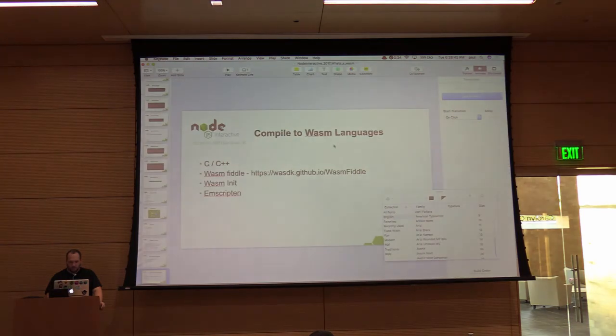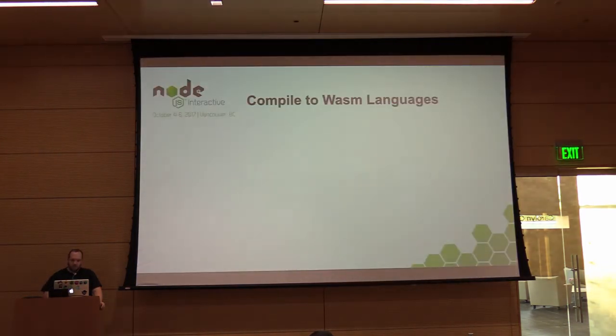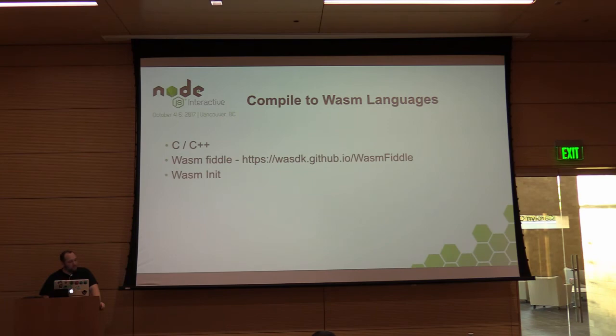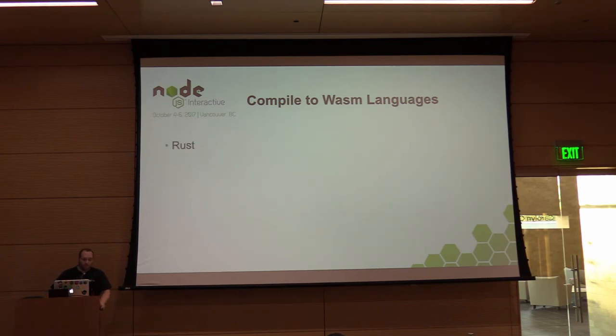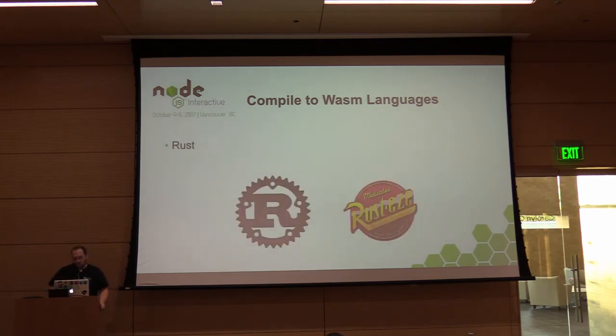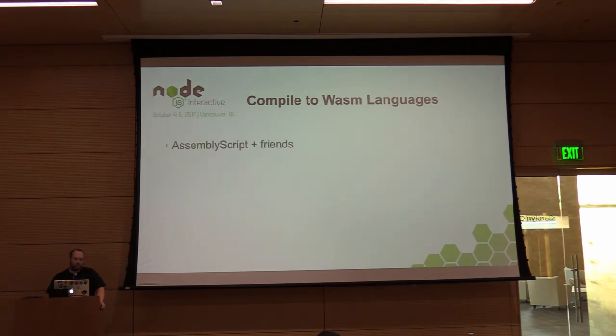Okay, cool. So there are some helper libraries out there like Wasm init. Emscripten, you're going to run into this if you start compiling C and C++ to WebAssembly. Rust, this is really cool. These are the official logos of Rust, right? That's from Cars. It's not the official logo of Rust. Okay, anyway. So Rust is a really cool language. I like it. And it has a WebAssembly target. And it's used Rustup. The Rust toolchain in general is really cool. I like it. But that's another avenue you can pursue.